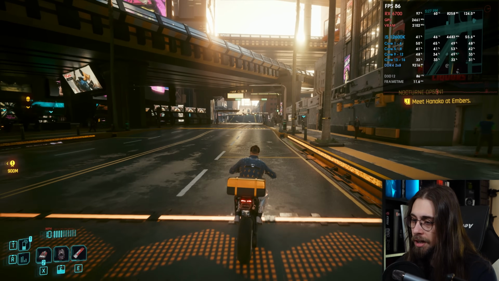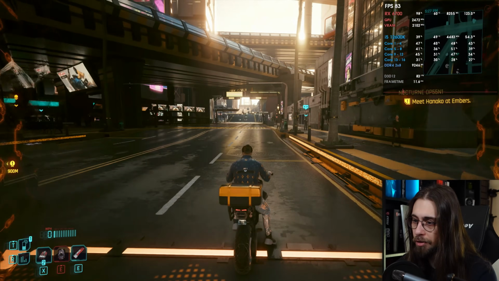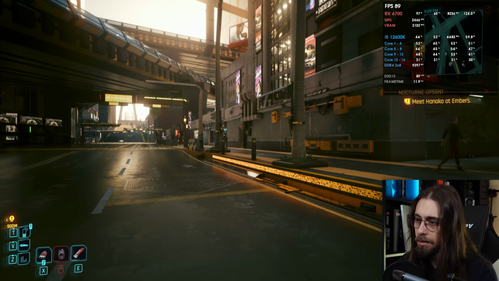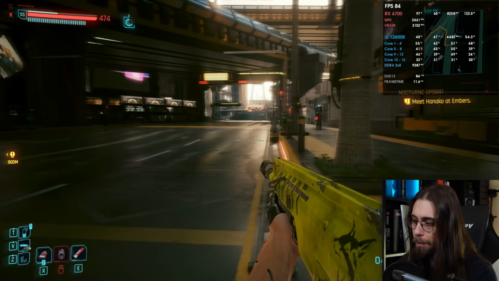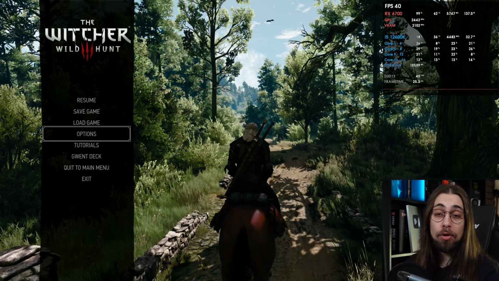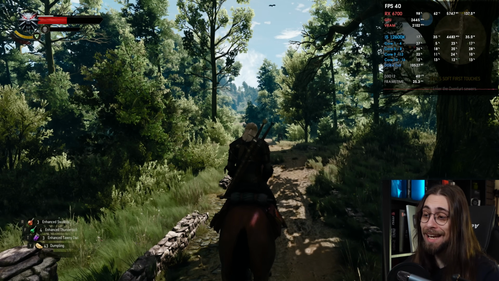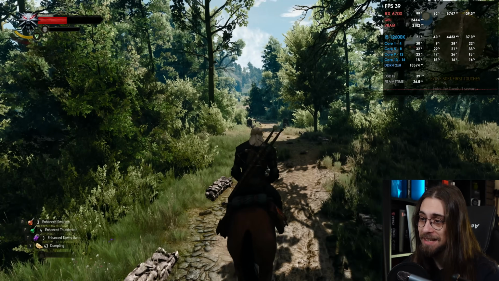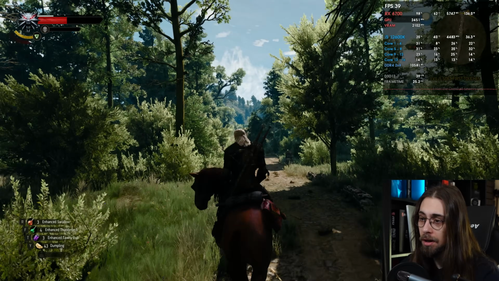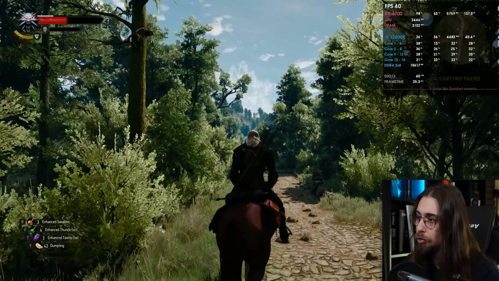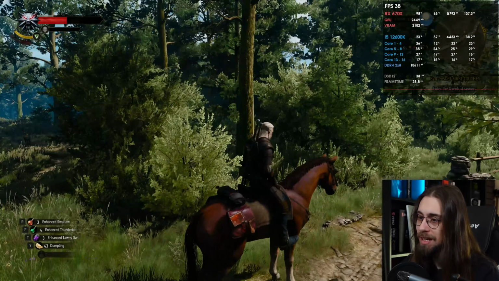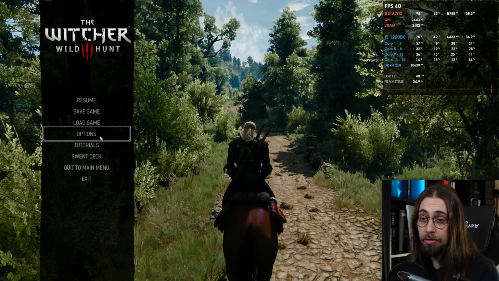But in terms of UI, it works perfectly. The draw weapon, even if we go out of the vehicle, for example, in terms of the bullets left and so on, no shimmering whatsoever. And as I told you before, this applies to Witcher 3 as well, exactly the same, just replace the DLSS frame generation, and as you can see, 40 FPS. We have 40 FPS without any kind of upscaling or frame generation.